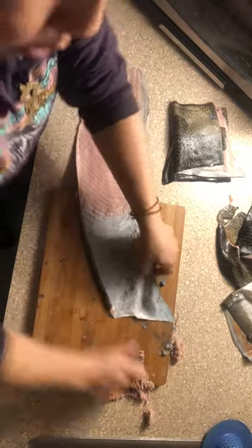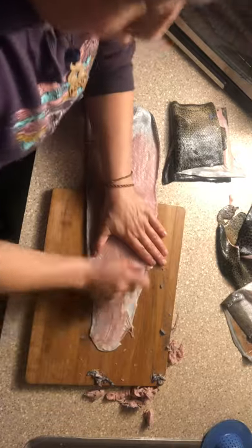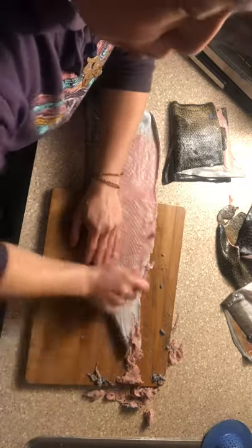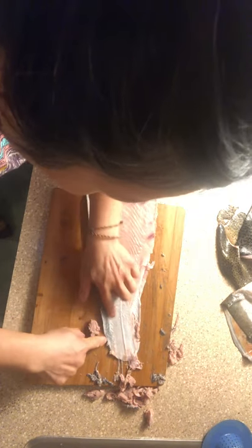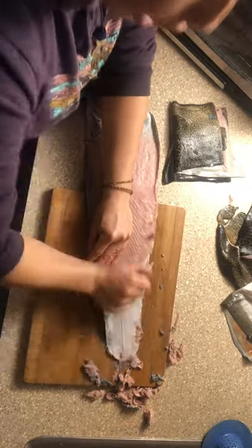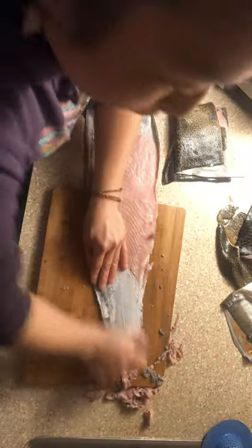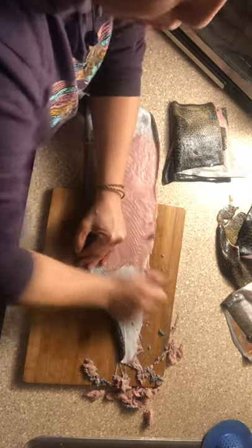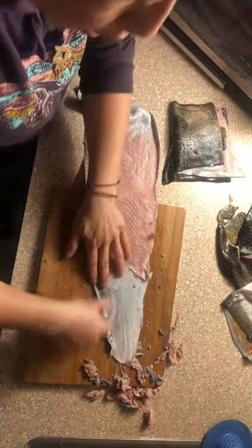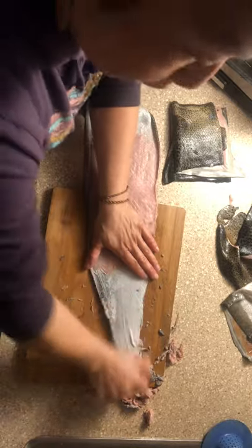So I'm going to do a quick scrape of the flesh that comes off easily. I'm going to move it around this way and start from the tail. So I usually start from one end and work outwards. And then I'll go back and do a once over. Oh, you can see here all of these stringy bits, the tendons. I think they're tendons. And those have to come off. If you leave any meat on, then that can rot and make the fish smell really stay with the skin. And the other thing is, if you leave too much of the fibers underneath on the flesh side, it can actually impede the tannins from soaking into all the layers of the flesh.